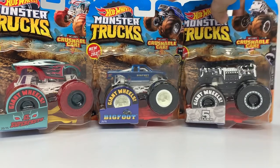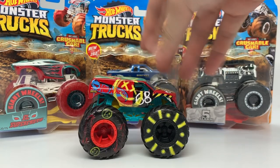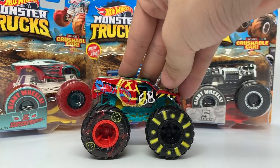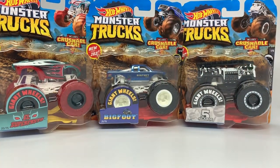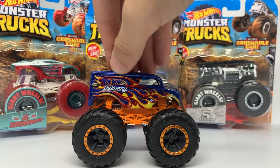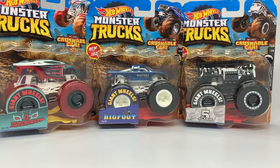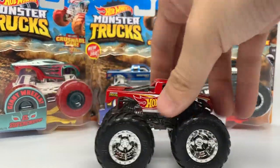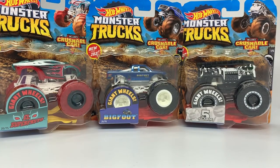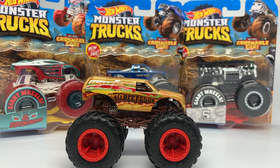There's only three new trucks. We have seen my personal favorite so far in the fleet of the Hot Wheels Monster Trucks, the Demo Derby, before. I'm happy to see it again because it is a real-life truck, and it is still one of my favorites, so that's nice to see. And then we have the Dairy Delivery, as it was called before, the Hot Wheels Delivery, but now it's Dairy Delivery. That's another one repeated. We have the Dodge Charger in red, Hot Wheels Racing number 3, and the infamous Peg Warmer, all beefed up. So all beefed up is well known.